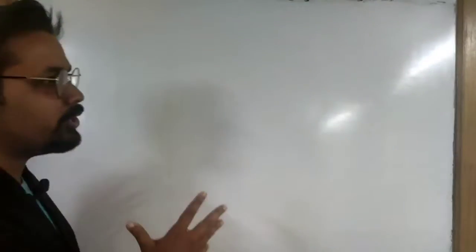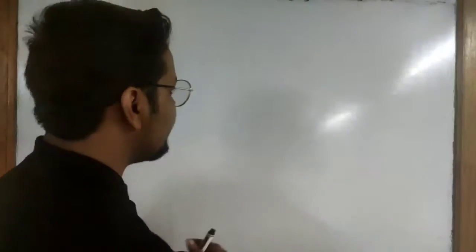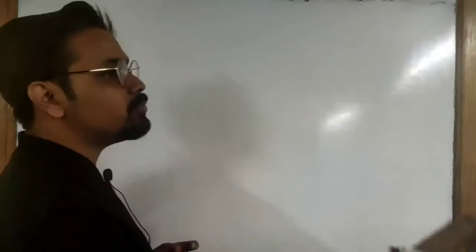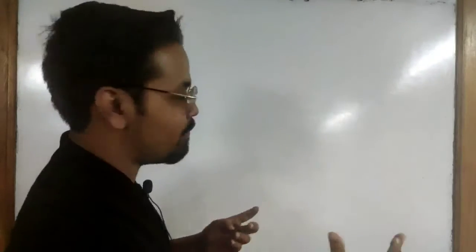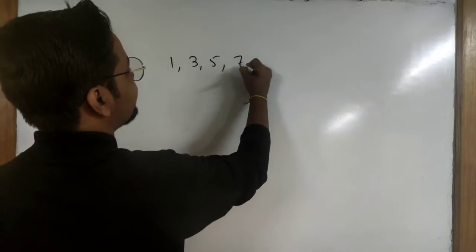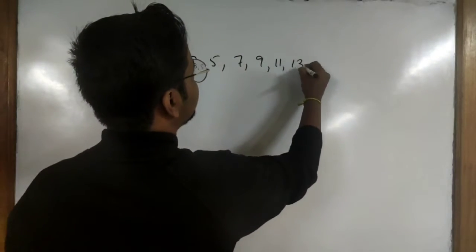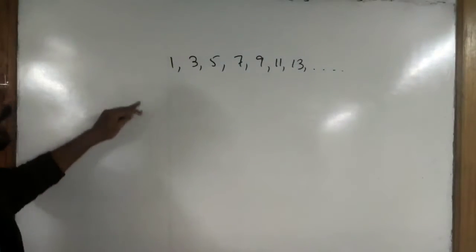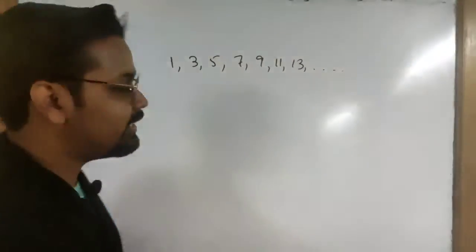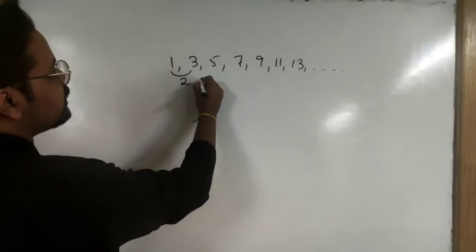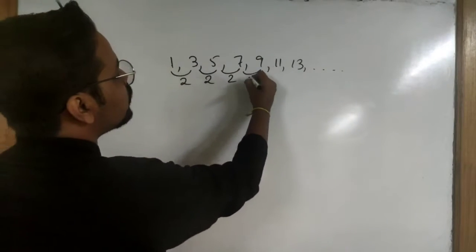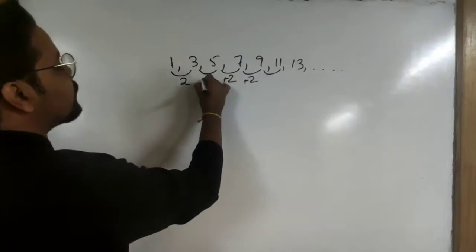So what are the things that you need to know? What is a series or a sequence? A series or a sequence means a series of numbers that you put out and they have some sort of relationship within them. For example, if I write this series 1, 3, 5, 7, 9, 11, 13 and it goes on, this series has a relation that all are odd numbers and the difference between each of the two numbers is actually 2. 3 minus 1 is 2, the difference between these two is 2. So keep on adding 2 and you get the next number, right?